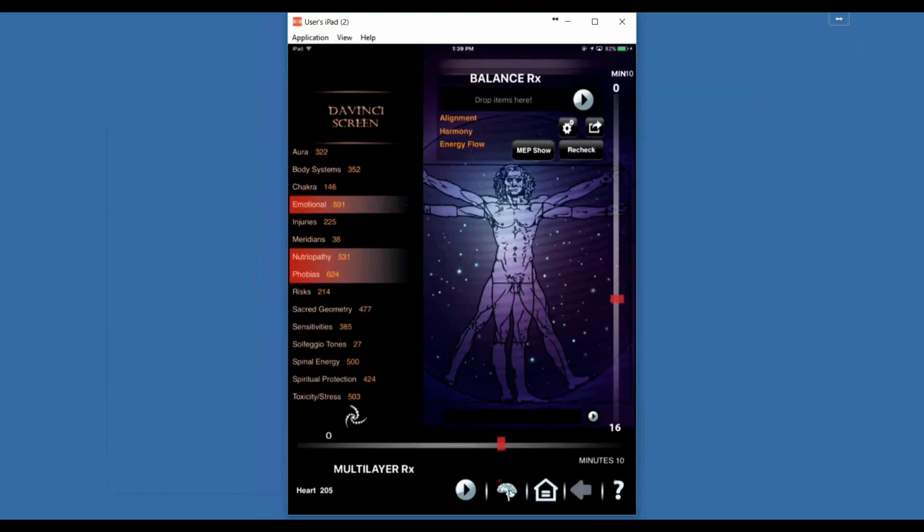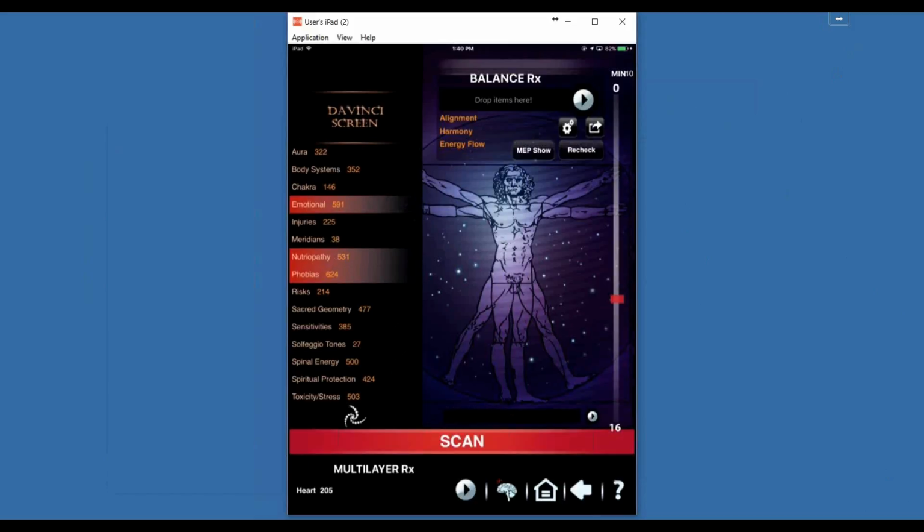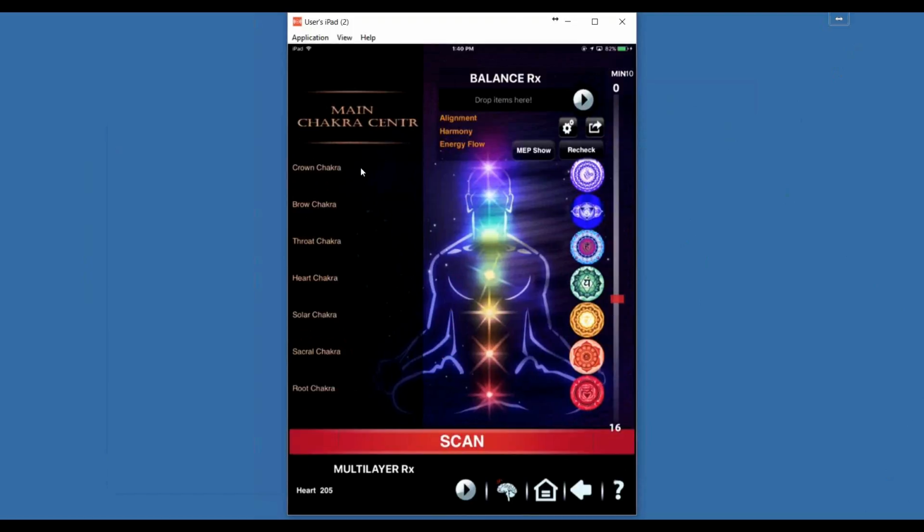So when people begin to ask me why, when I scan something and then I rescan it, we have changes, well, we're going to take a look and see exactly what I'm talking about. I'm going to show you that when I click on the chakra panel, if you'll notice quickly as it's running its scan, you will see values there already on each one of those chakra areas. Right now we have no values showing up, but once I hit scan, please watch right next to here.